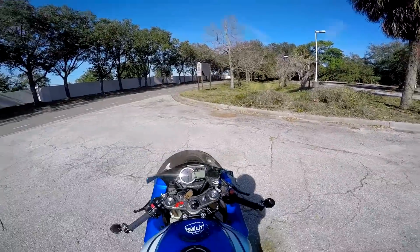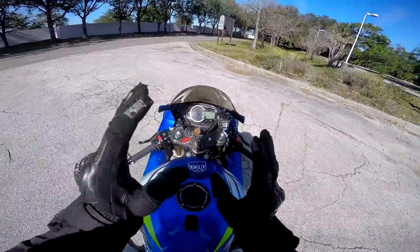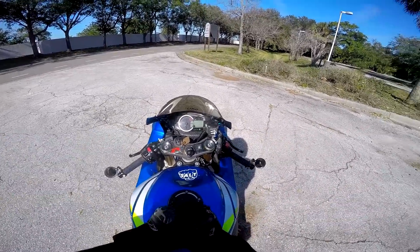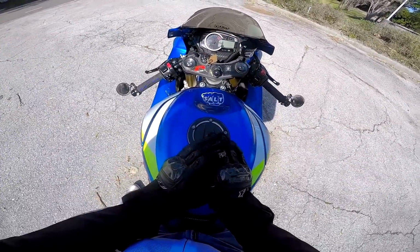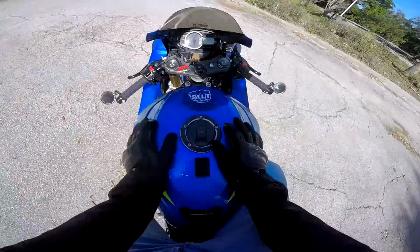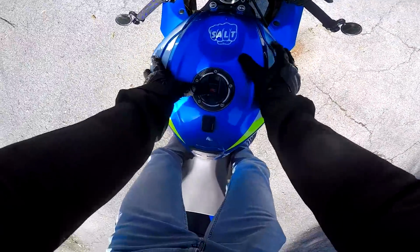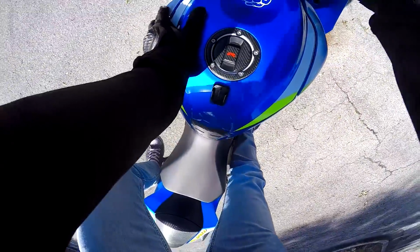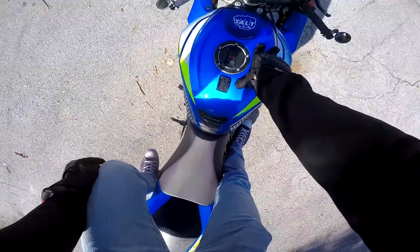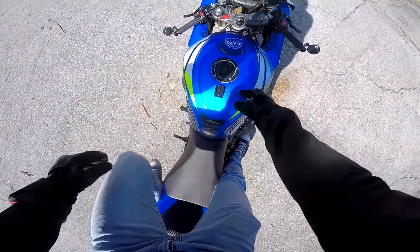It's just something that you kind of have to play with and get the hang of. Now stand-ups, in my opinion, are 10 times easier to steer. So just for instance, if you're doing stagger wheelies, your right foot's on the right peg, your left foot is back here on the passenger left peg right here, right? So you got, whoa, almost lost my balance.